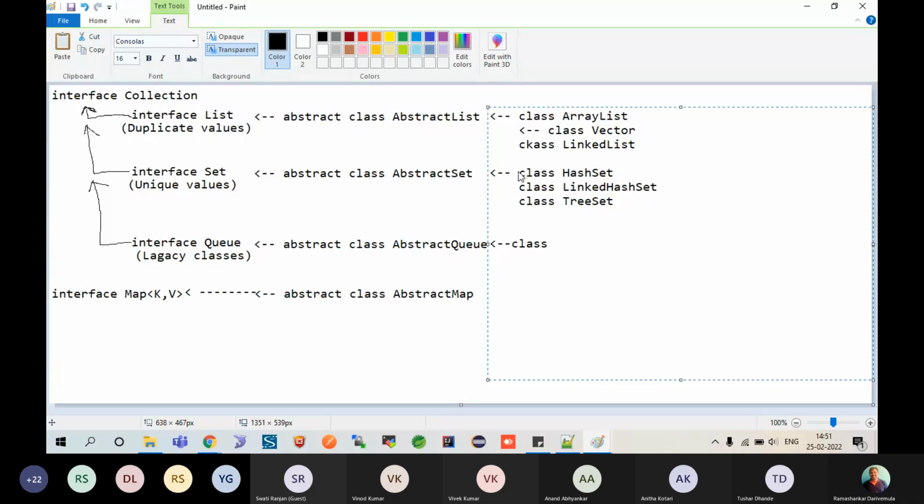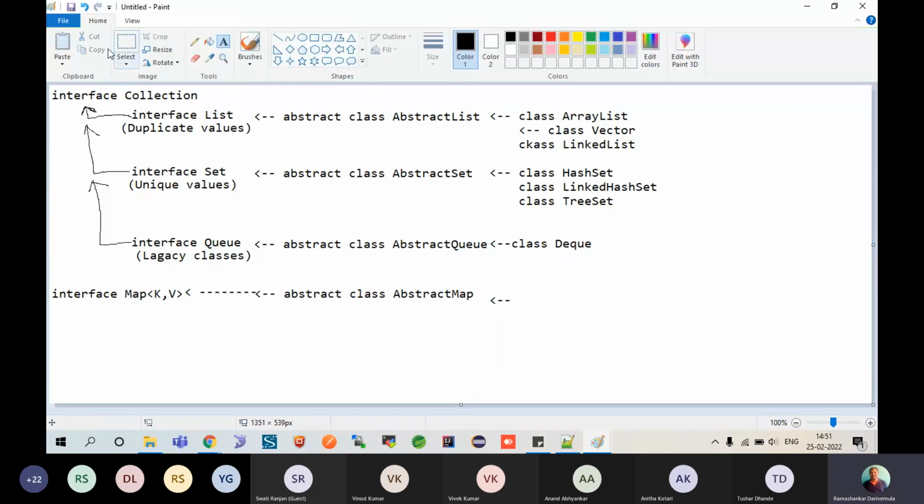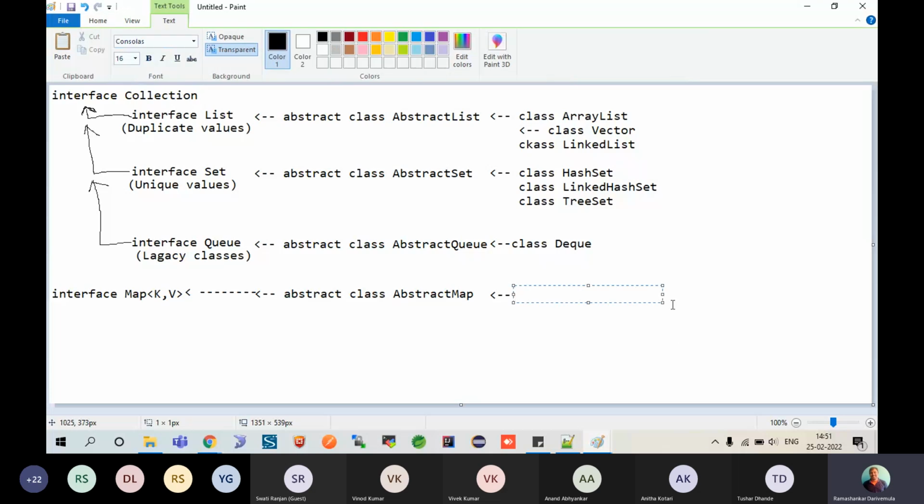And what is this Map all about? Let me move this up a bit, it keeps going down. Well, this is being implemented by concrete classes like HashMap, LinkedHashMap.